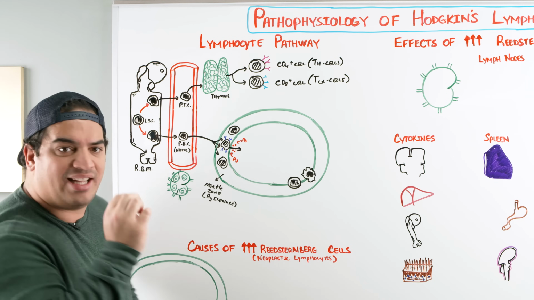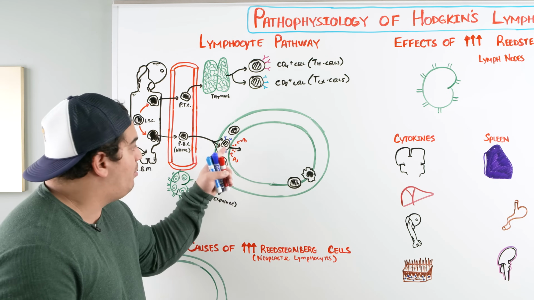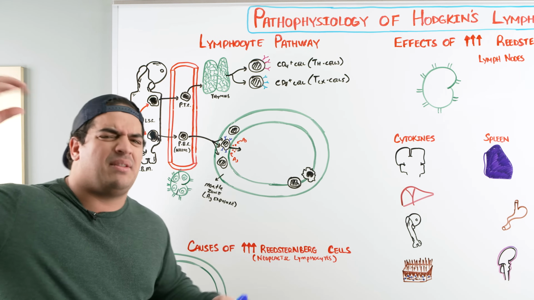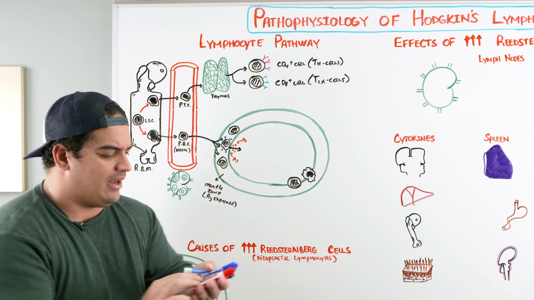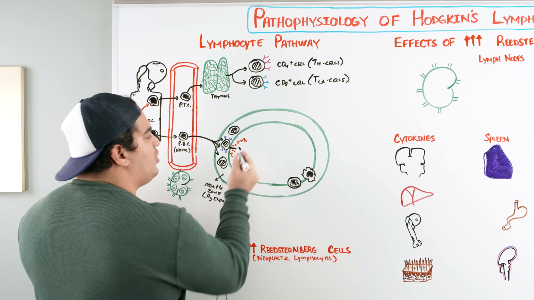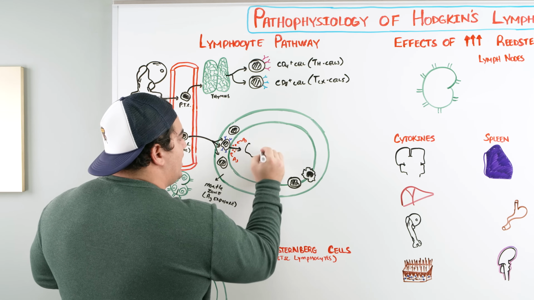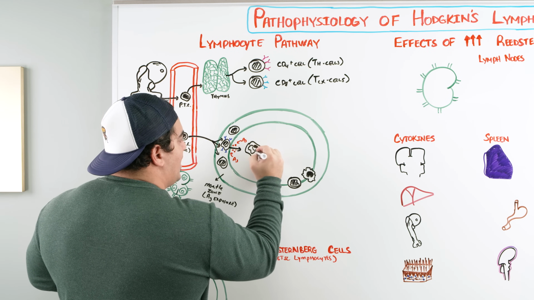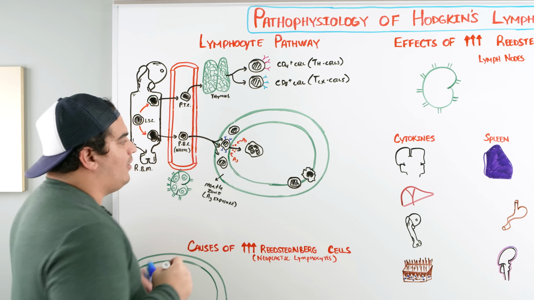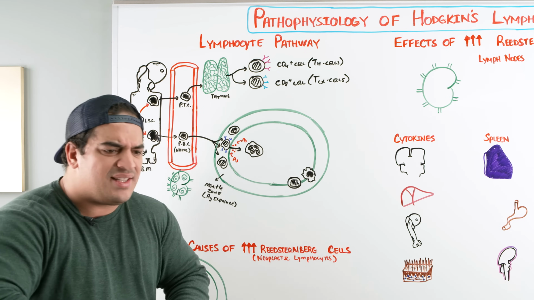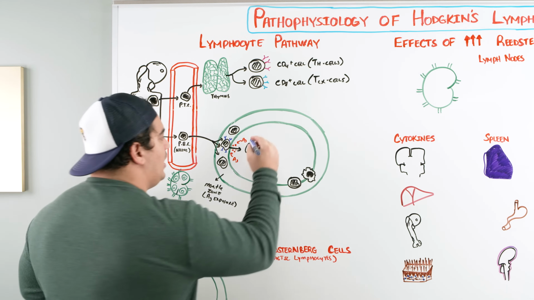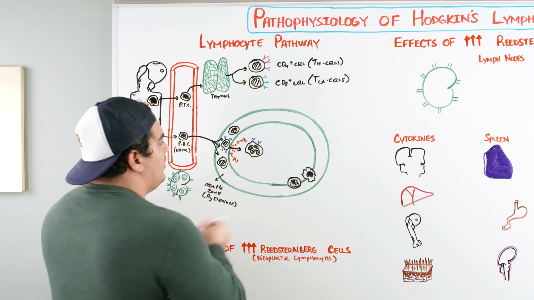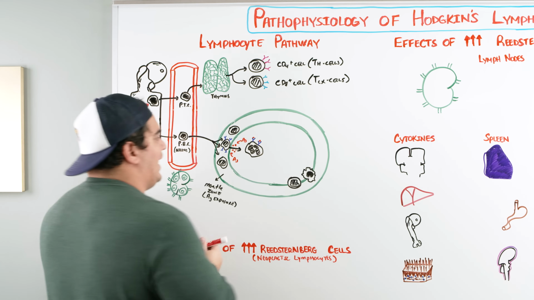Once the B cell recognizes it, the antigen binds to the B cell receptor, and it takes it in. Then it exposes a piece of it on its MHC2 complex. We'll get into that in a second, but it takes it in, it gets exposed to an antigen. That's the big key here. Once it gets exposed to the antigen, it becomes a special type of cell. This cell is very interesting in the sense that it's a really large cell, with kind of a bunch of different nuclei on it, and it's been exposed to this particular antigen.